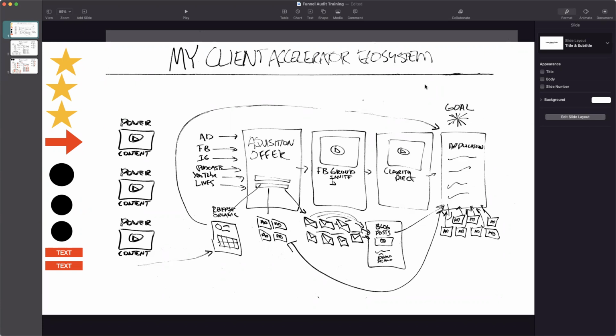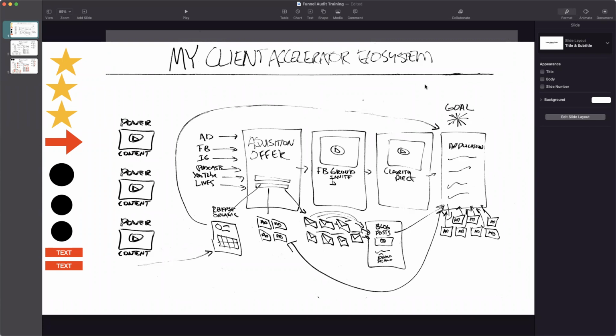But what I want to actually talk about is, how do we measure success? And most of all, how do we troubleshoot the things that are actually going to move the needle? Because I see so many people that want to change their ads, but their ads aren't even the issue. And I have people that want to change emails or change their webinar, and there's not even enough people on the webinar to even measure whether or not that webinar is successful. They're measuring the wrong things that they, in their minds, equate to success.